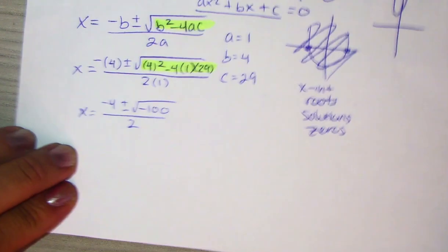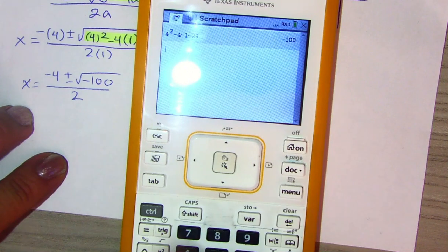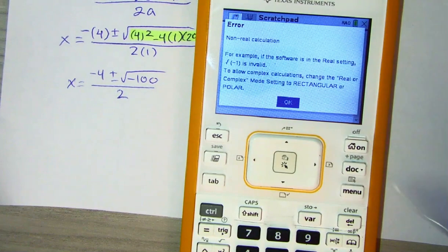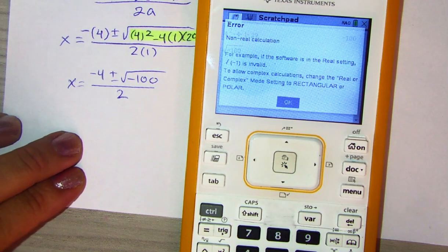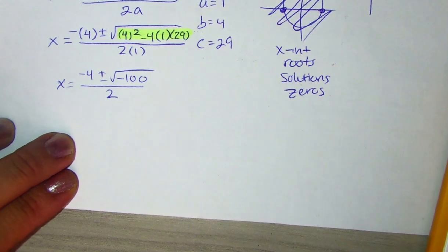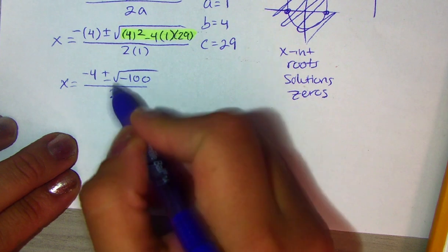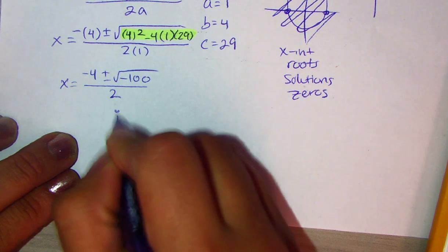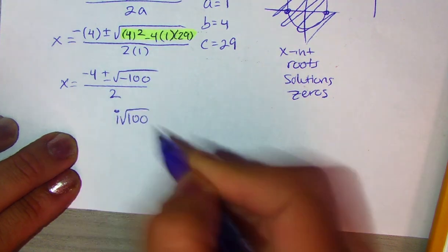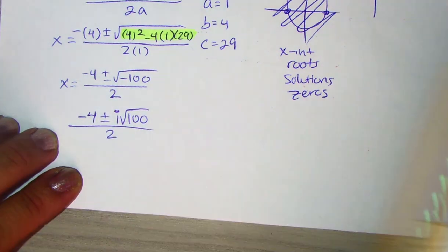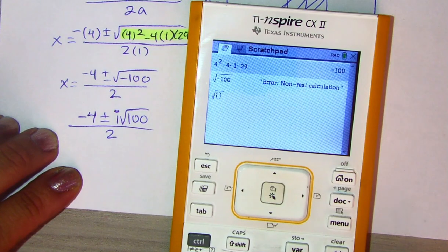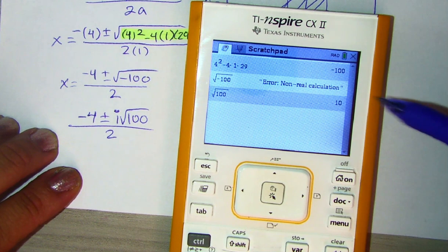We are going to check the square root of negative 100 in our calculator. And just as a reminder, whenever you type a negative square root, it gives you this error, no real calculation. And that's because you have the negative inside. So what you're going to do is get into the habit of taking out that negative by writing an i outside of that square root. And then now you're going to look at, can I have the square root of 100 by typing it in your calculator? So the square root of 100 is 10 automatically.